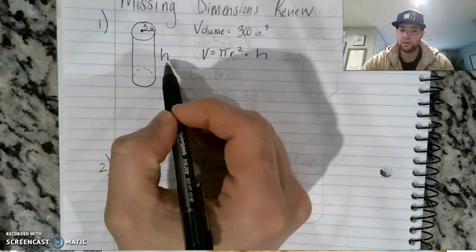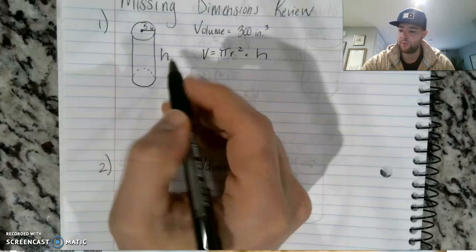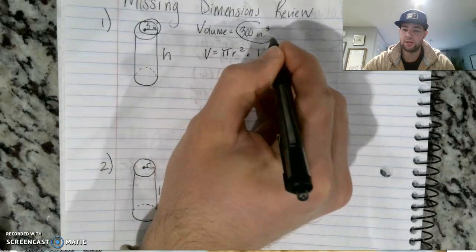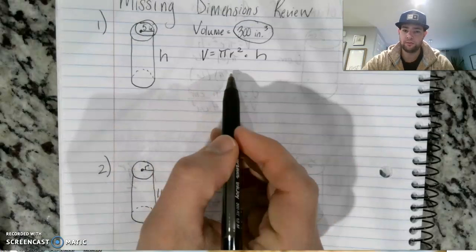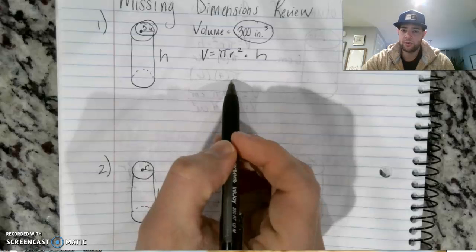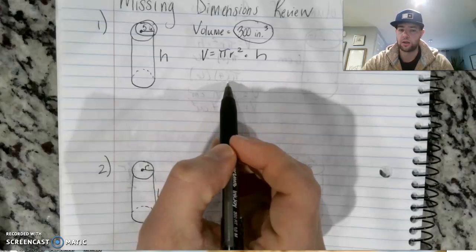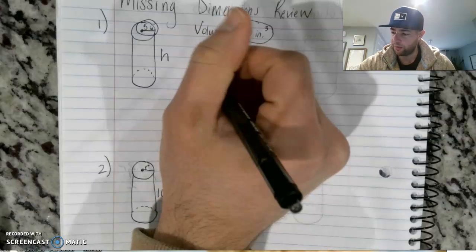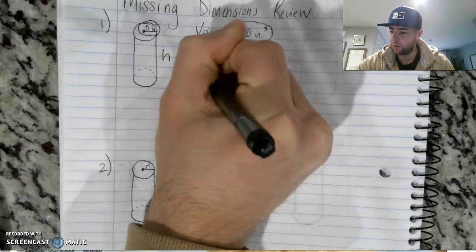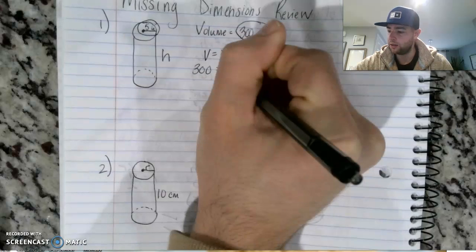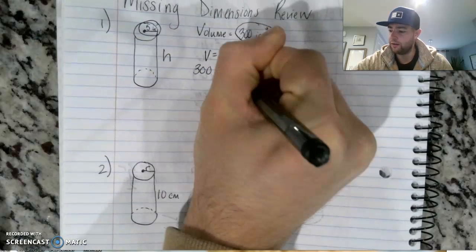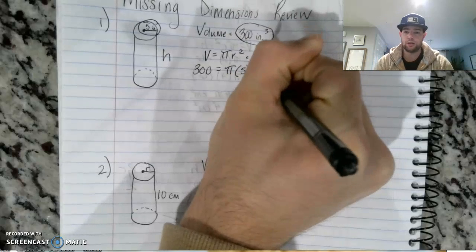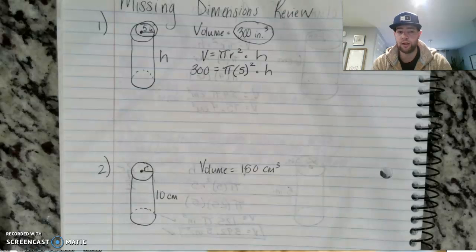So all I'm going to do is take my radius that they gave me, take the volume that they gave me, I'm going to plug it into the same formula that we're using for our volume of a cylinder, and we're just going to find the missing dimension instead of the volume like we already did. So for V, I'm going to plug in 300 equals, bring down my pi, radius we have 5, and we're squaring it, and then I'm going to bring down times h, because h is what we're looking for. I don't have the height, I need to find that.